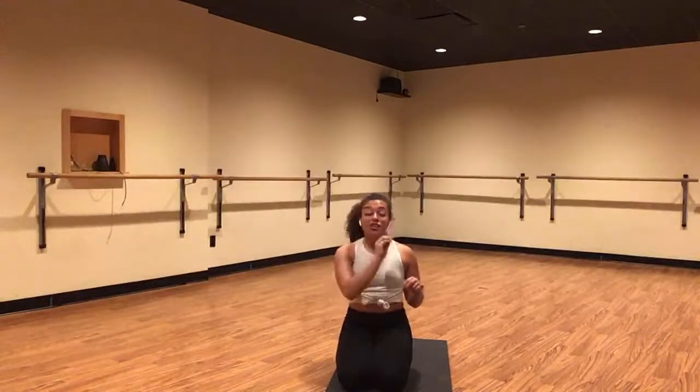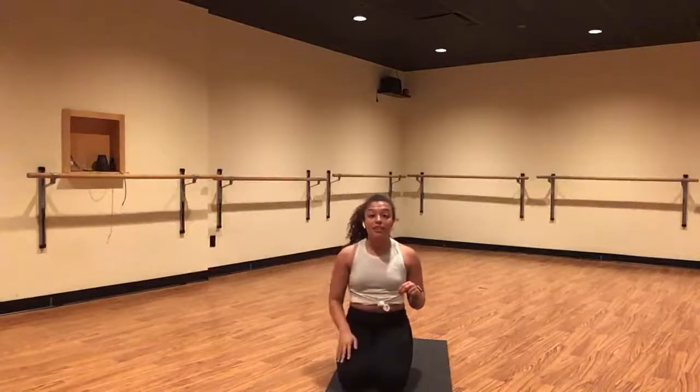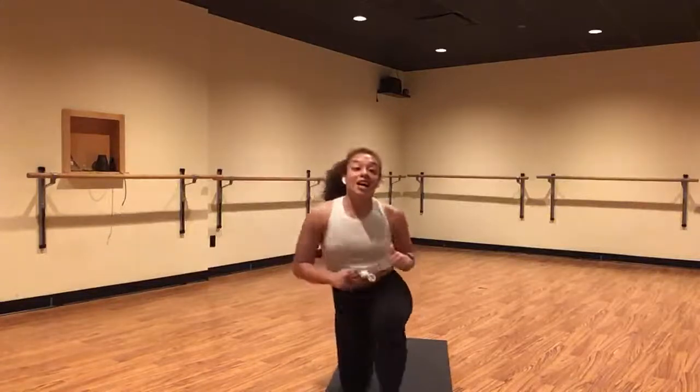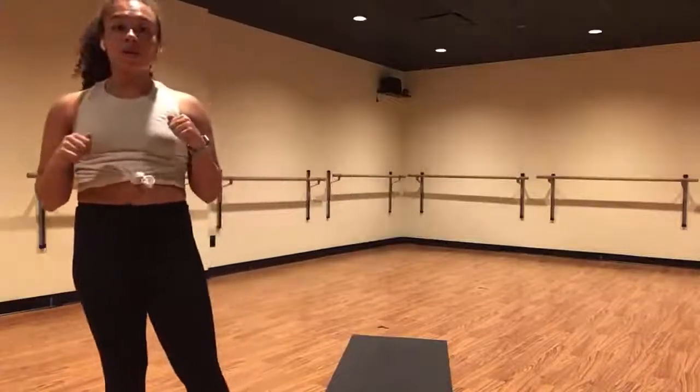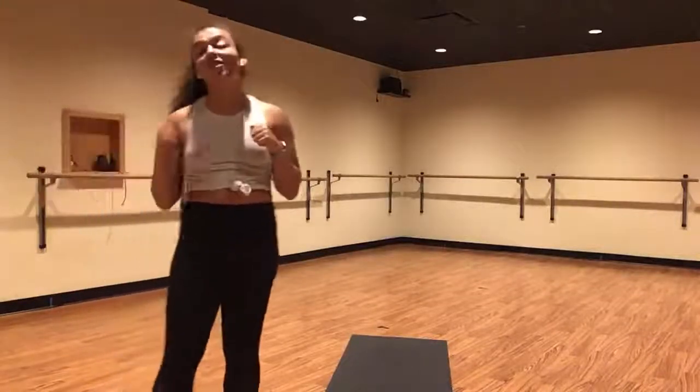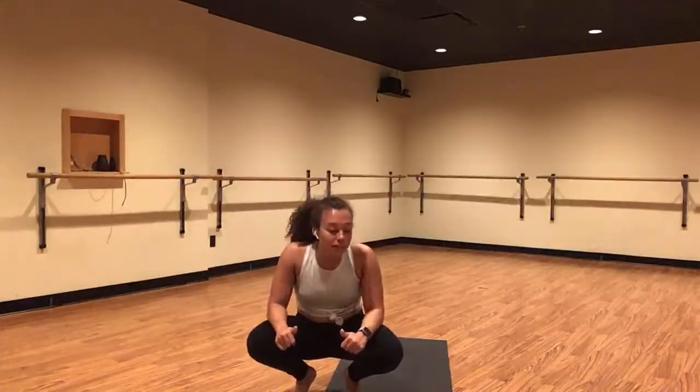Nice. Energy shoots all the way through your toes. This helps your legs get lighter and your body to build that strength. You got it. I've got some music going on, so I'm jamming to that. Keep it up. Micro bend in your elbows. Press all the way through your hands. Deep breaths. You've got it. So strong.